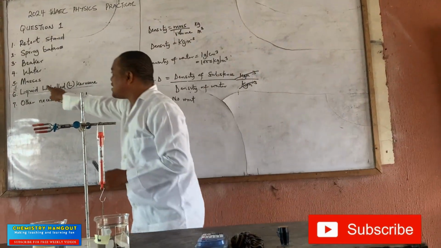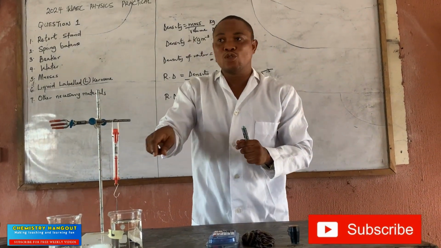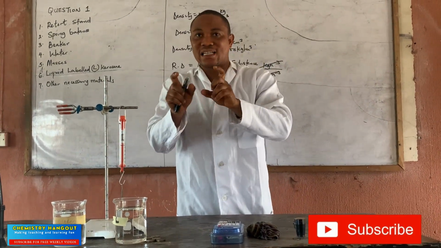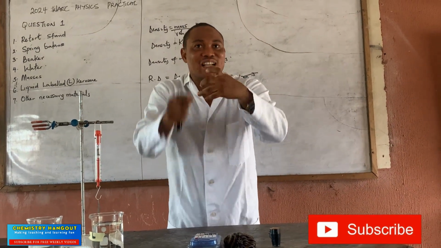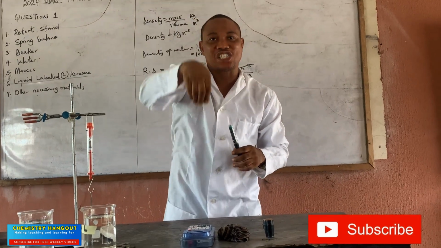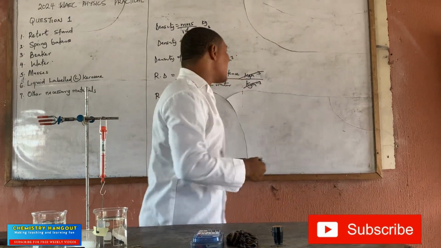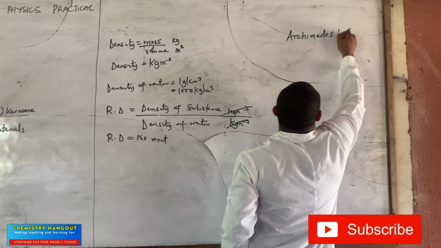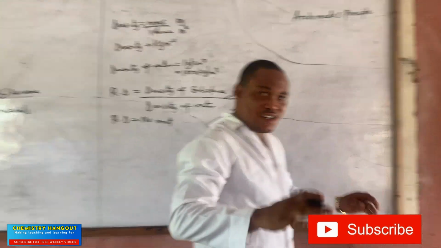And because there are masses here, can you see there are masses, it means that you are going to be immersing those masses in water and in kerosene. From our rudimentary physics, you will understand that when you immerse a body partially or fully in water, what happens? It will lose weight. And what is the principle that guides that? It's Archimedes Principle. Very important, because this is what the practical actually revolves around.